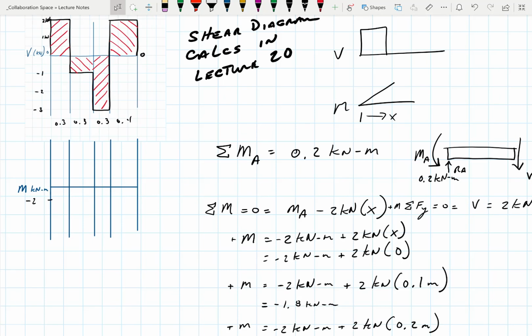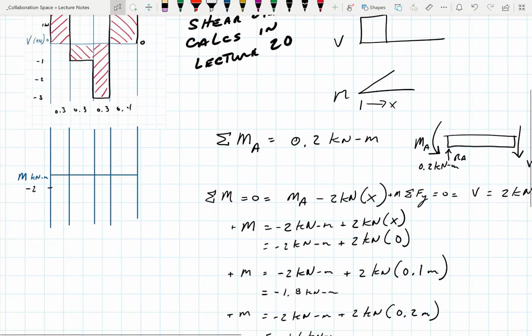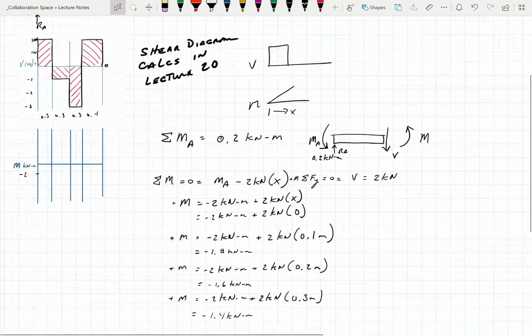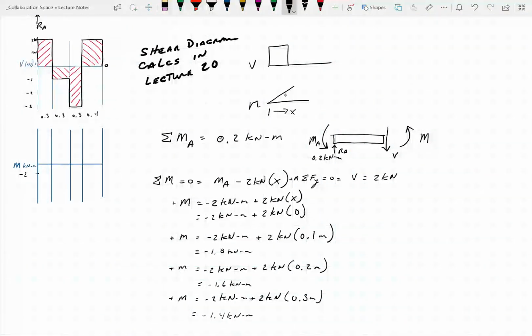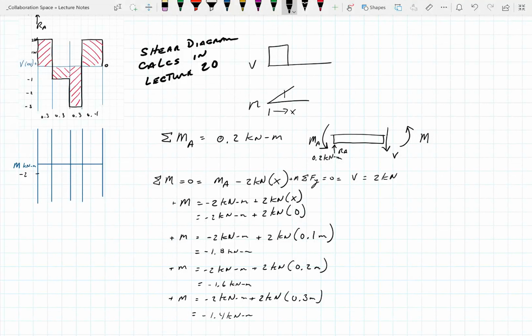All right. So anyways, we do this. Let's take a look. I'm going to zoom down just a bit here for a minute. So we got those numbers. So we basically plotted this thing at 0.1, 0.2, and then at 0.3 meters from the left going to the right. Okay, so you see how the shape changes as an angle.